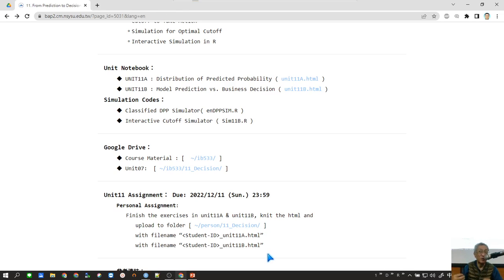We are starting to do, this was prediction, right? Now we want to do decision.